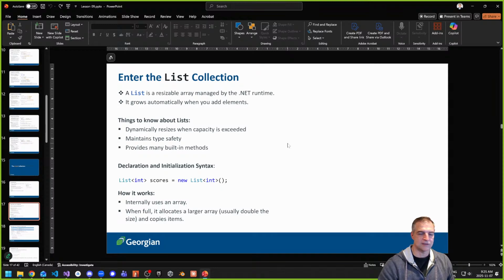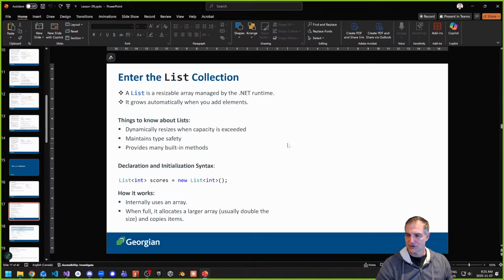Enter the list collection, which is pretty cool. It's a collection similar to arrays. Arrays are also a collection of elements of similar types, and a list is something like that as well, but I want you to think about a list as a managed array. It's managed in more ways than you might like, or maybe you might like it way more. I like it more in many ways for ease of use than an array.